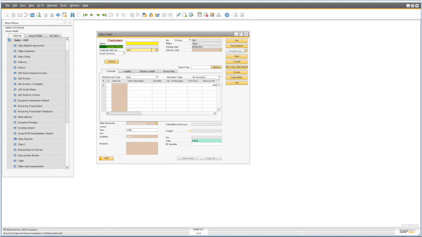Maybe I have to start with OZ and the number of the purchase order, or maybe the initials of the company and another sequential number. But this is information that is very specific, and of course you can add these icons in different kinds of fields so you can get the correct information.